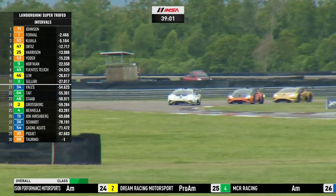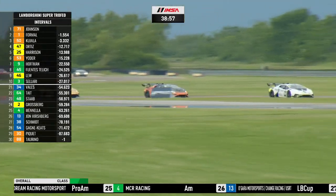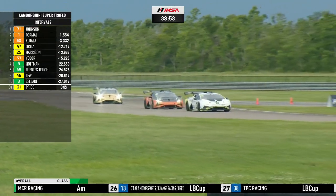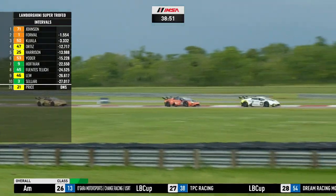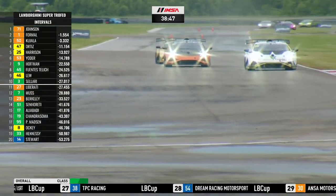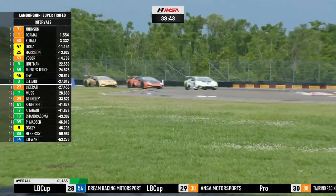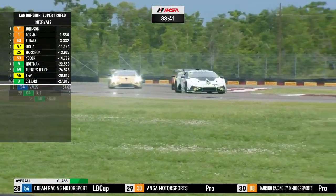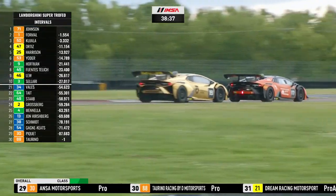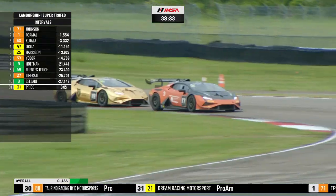Yeah, and look, Nelson Piquet must have put on dry tires, because he just set the fastest lap of the race, a 139.632. The race leader last time around, 152.7. 13 seconds faster was Nelson Piquet Jr. on that last lap. Also into the pits, out of fourth position on this last lap, was Gianno Torino in car number 88. So I think he too is making that switch onto dry weather tires.